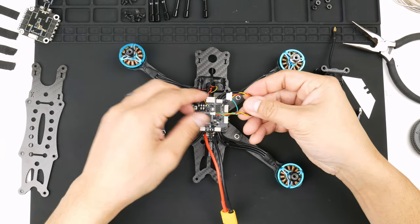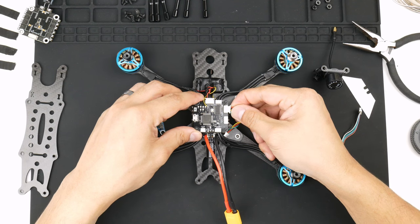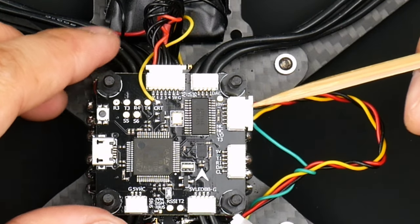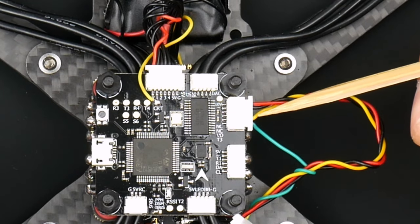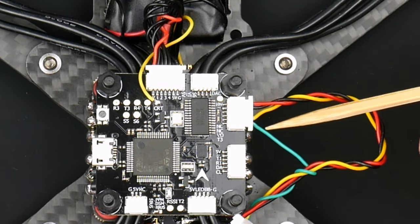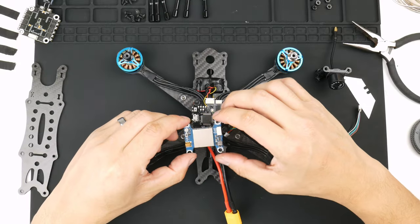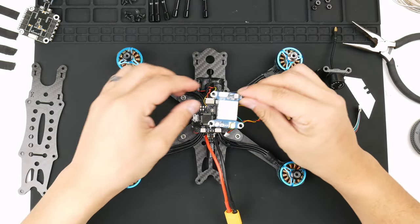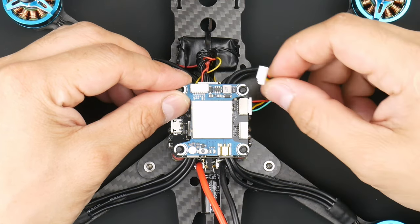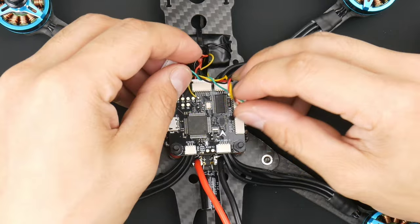That's now in — it looks a bit unusual, but let's plug this into the flight controller. Triple-checking: we have the power at 10 volts, the second one is ground denoted by a minus sign, the yellow one is video out from the flight controller into the video transmitter, and then T3 — the transmit of UART 3 — goes into the video transmitter via the green wire. I'd like the video transmitter facing this way so the antenna connector faces the back.